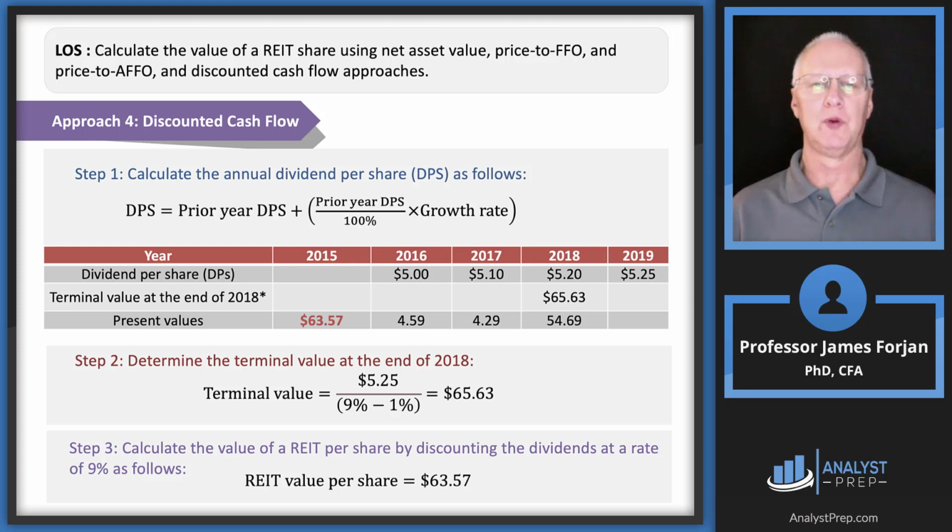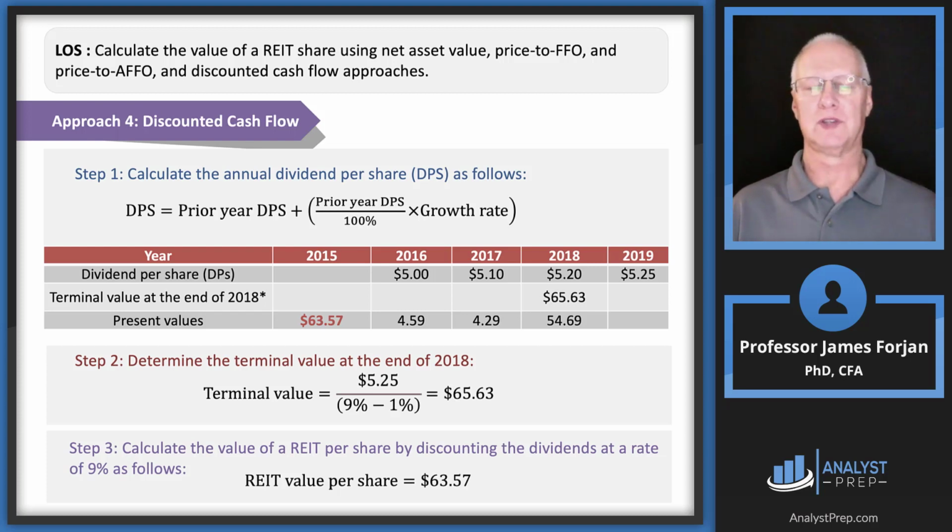So in order to compute the value, the first intermediate step is for us to compute what we call terminal value, just a few moments ago, and what you should have learned back in level 1. So all we're going to do is take that first normal dividend, right, that 5.25 out there after the holding period, and we're going to discount that back to 2018. So notice in the middle during step 2, we take the 5.25, divide by the 0.09 minus 0.01, and we get 65.63. So swing back up to the table. So this is what we're going to get out of this REIT. We're expecting to get a dividend of $5, then a dividend of $5.10, then a dividend of $5.20, and then we expect to sell it and get $65.63.